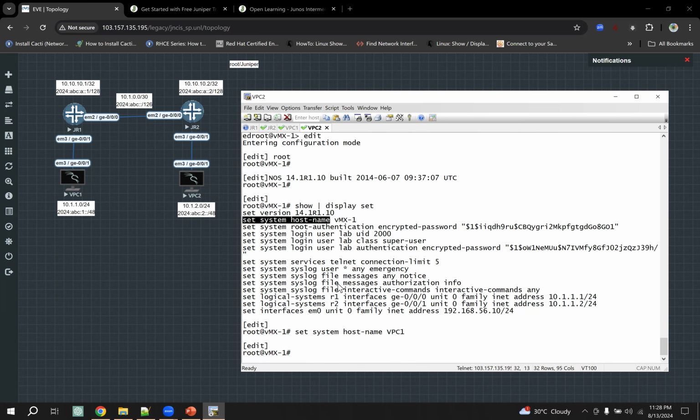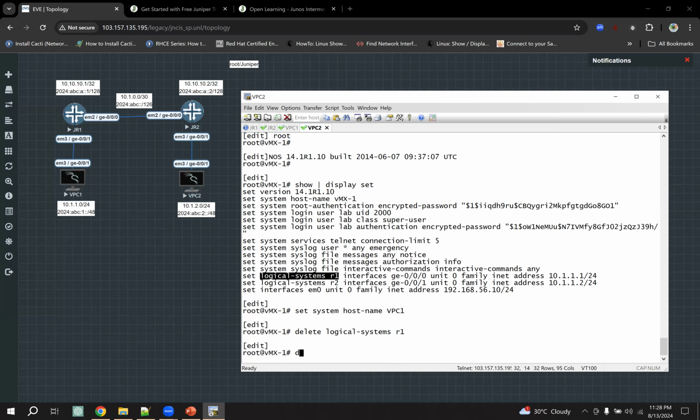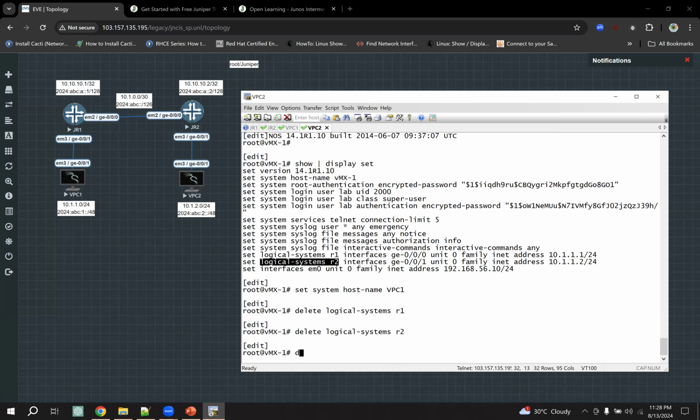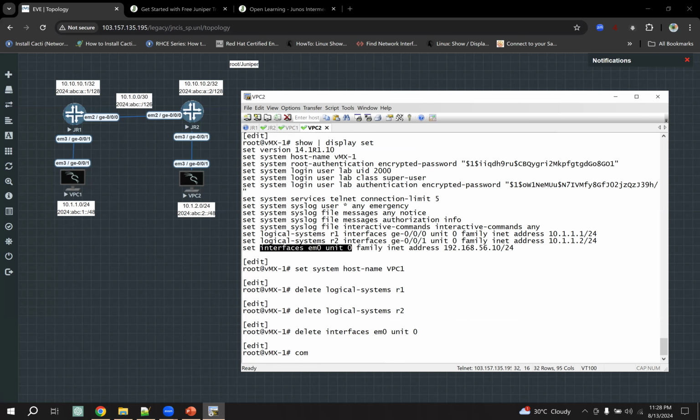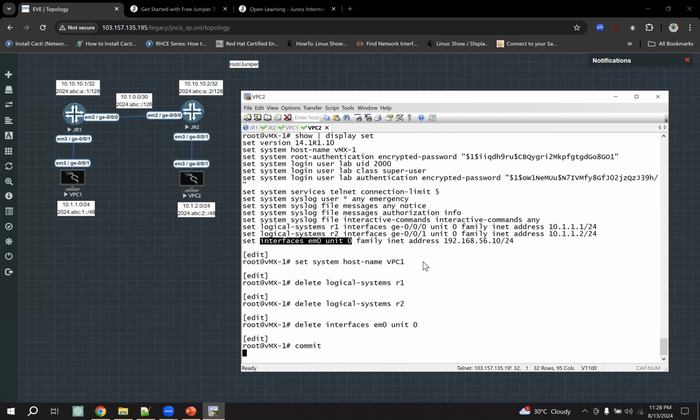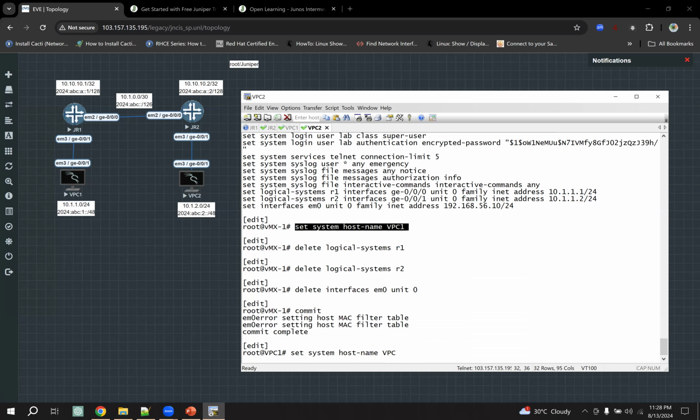This is VPC1. Delete the extra configuration. Oh, this is VPC2, sorry.